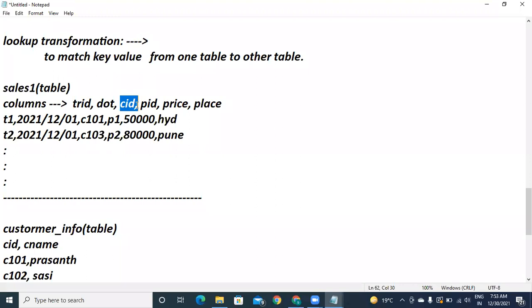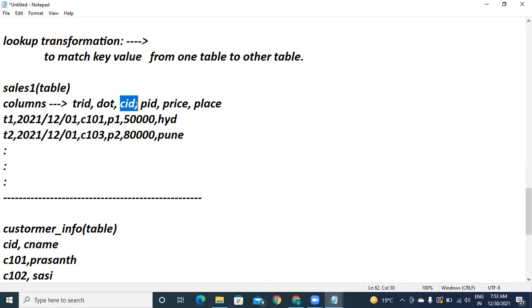Generally, in object-oriented programming, you have different collections: list, tuple, map. The map is a collection of key and value pairs. All the data of the second table will be loaded into one map object. Whenever a key is passed, immediately the value will be retrieved from that collection object.